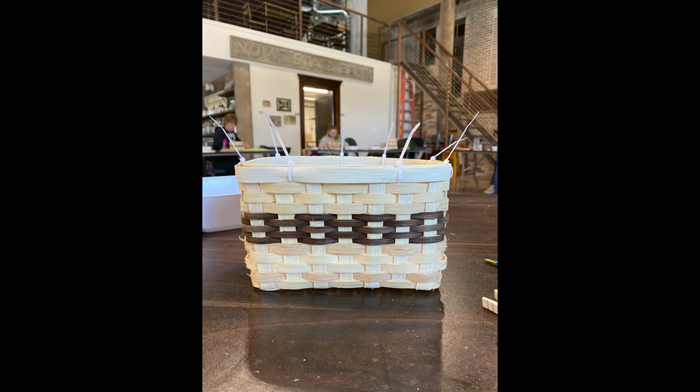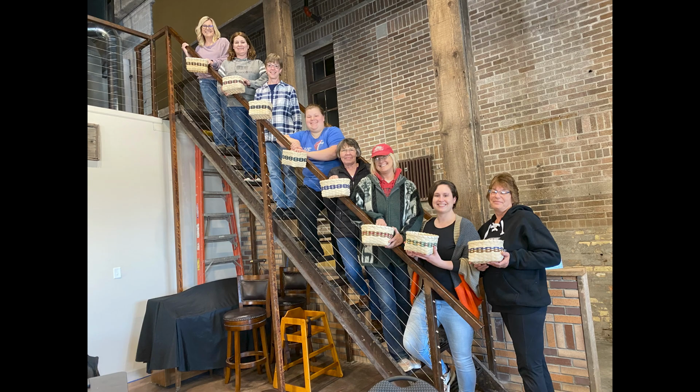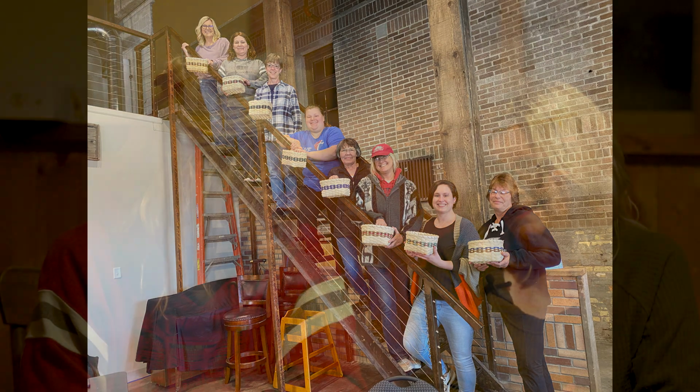But anywho, on Sunday we had an amazing basket weaving class for the staff. We asked Marcy to come and teach the entire staff how to make a basket. The entire staff made the same basket. I wouldn't say it was easy, but it was a really super cute, smaller basket, about this big. Marcy was amazing. We had 3-4 staff members who weren't able to make the date, so we might do something again for them. That was wonderful.